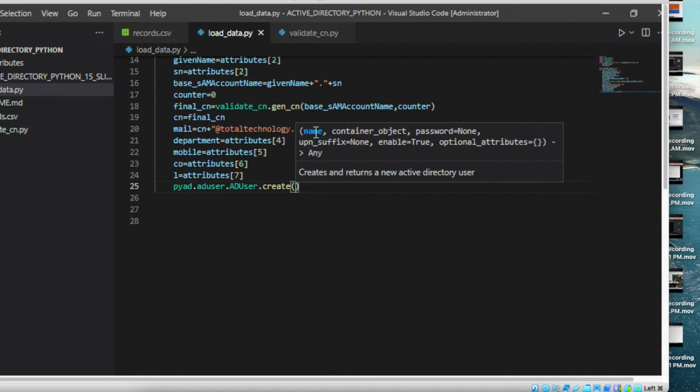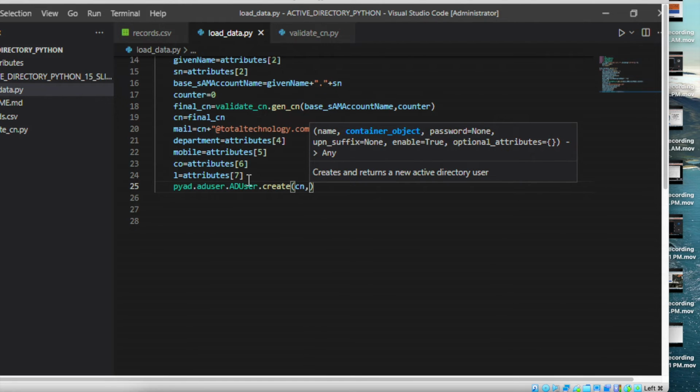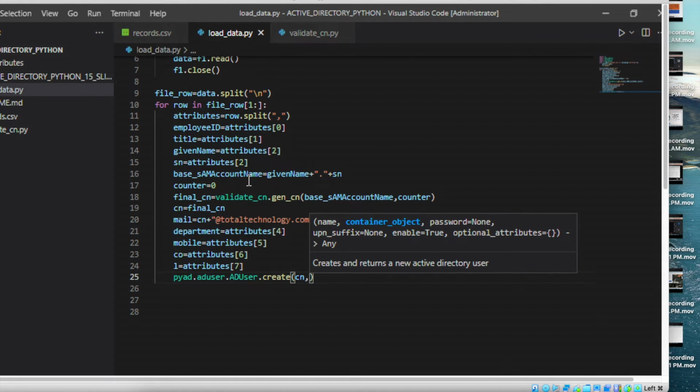Now we need name, meaning cn, then container object, then password. First we'll give the name, then the OU. We already know the name of the OU.